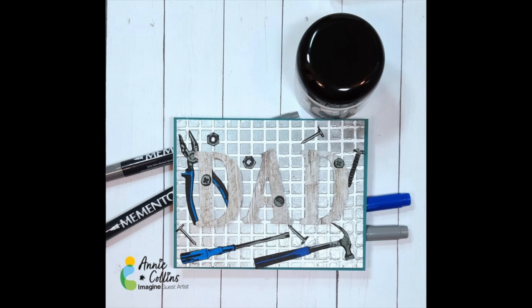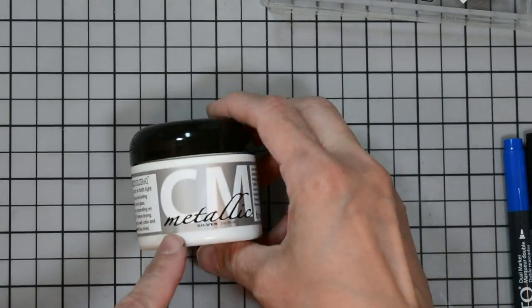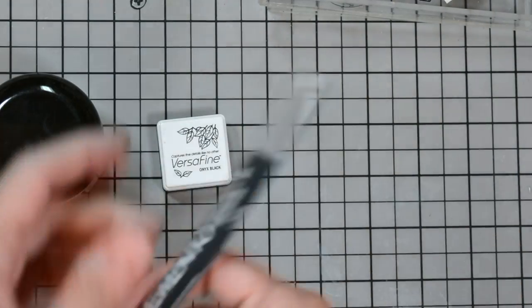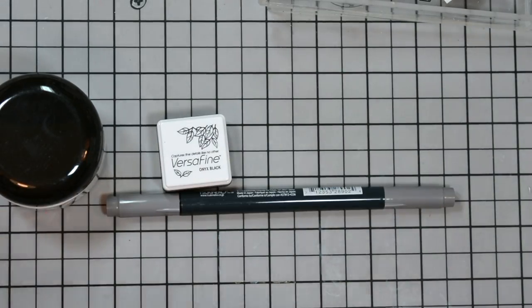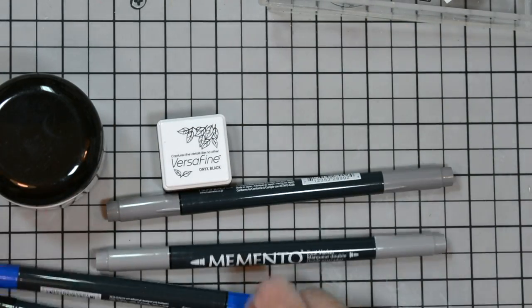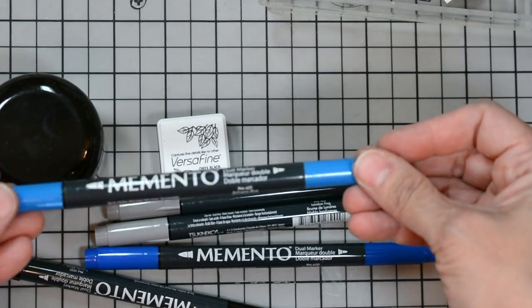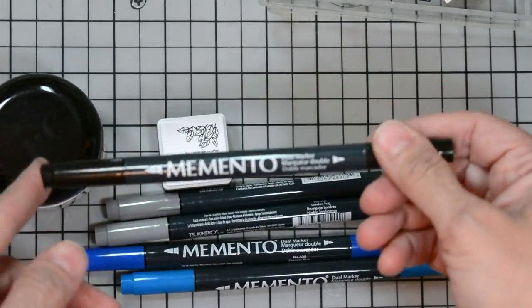Today we're creating this Father's Day card. Let's go over the products I use. Creative Medium and Metallic Silver, VersaFine Onyx Black Ink, and some Memento markers. I have Gray Flannel, London Fog, Danube Blue, and Bahama Blue, and some Tuxedo Black.